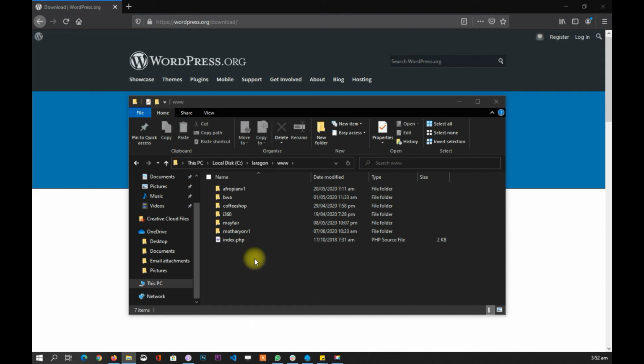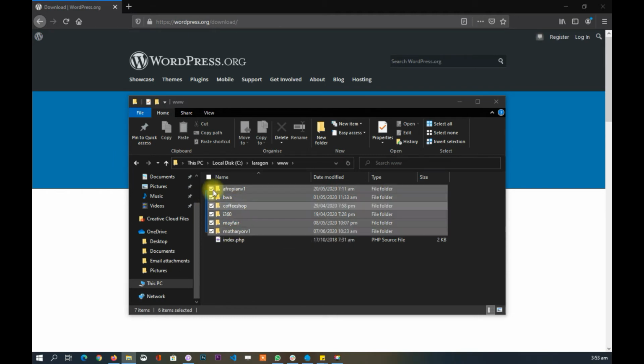For WAMP, I think it's a similar structure to Laragon, where you have WAMP, and then when you open WAMP, you find a folder called www, which you will open, and then you drop that folder inside. Now you can see from my own folder that these are different folders. These are actually different websites.